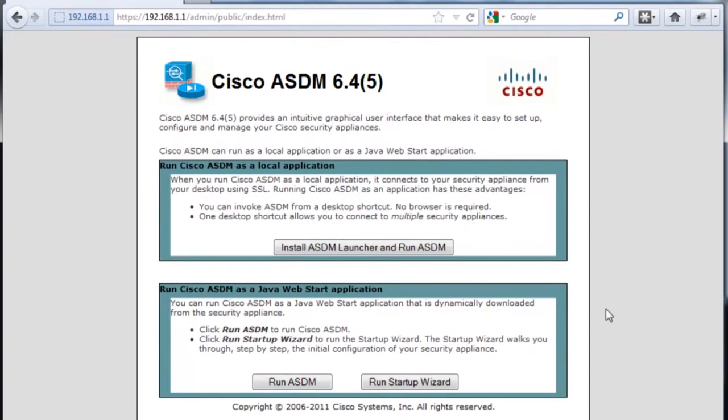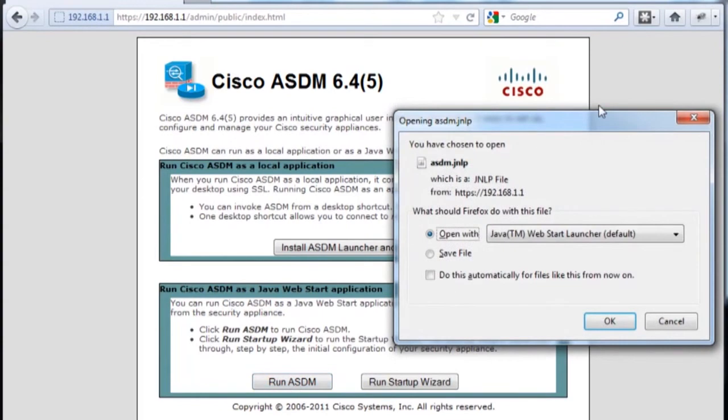And what we can do is, from this interface right here, we can run the ASDM and install the Java applet on our system that will connect to the ASDM, or we can just run it. So let's see here, which one do we want to do? Let's just run ASDM.